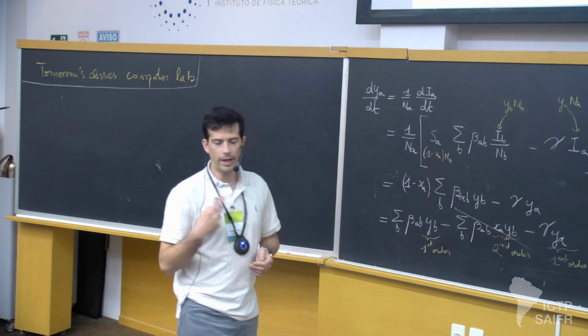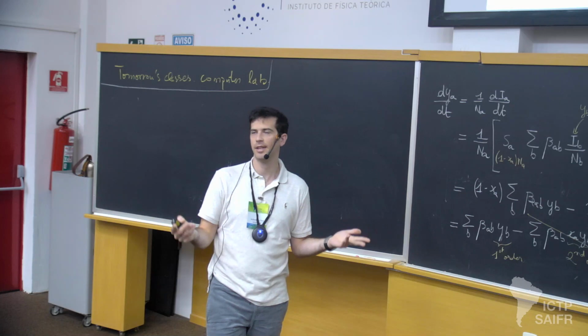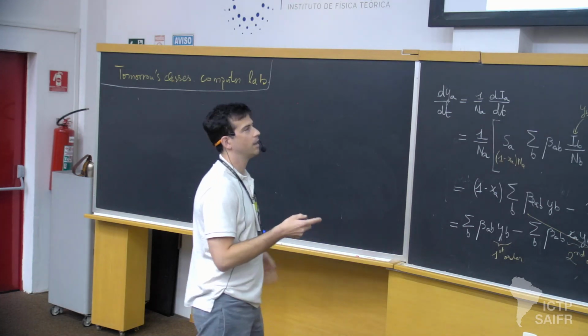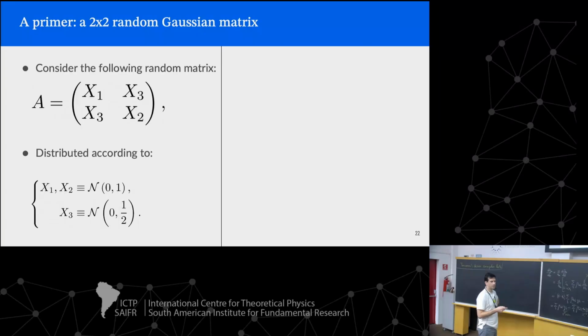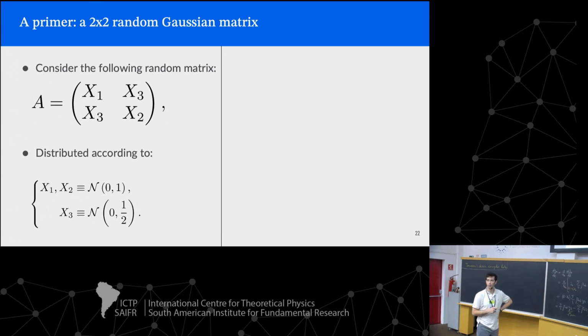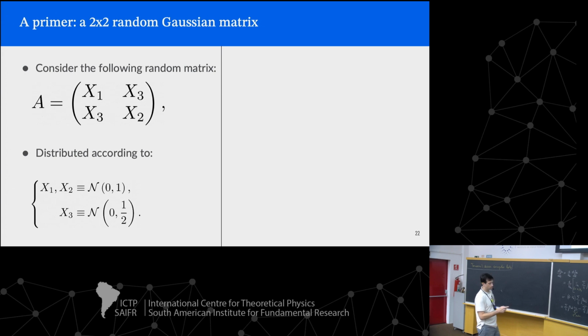Okay. So I've been talking about random matrices, but what do I mean? I want to now spend a bit of time to give you a little introduction to random matrices. It's a very deep field, so of course we won't go through everything, but I think this is an instructive example to understand some of their properties. So what is the setting? The setting is the following.